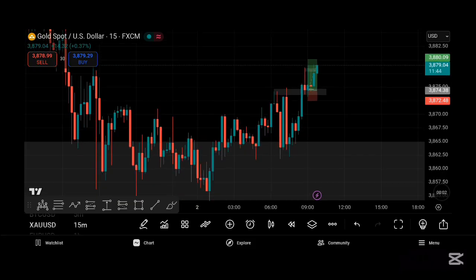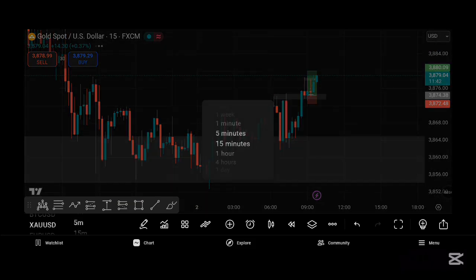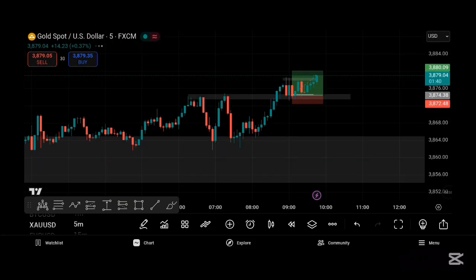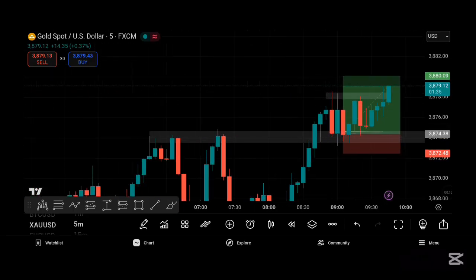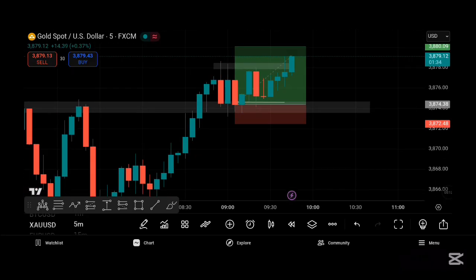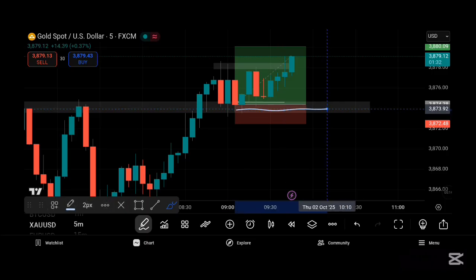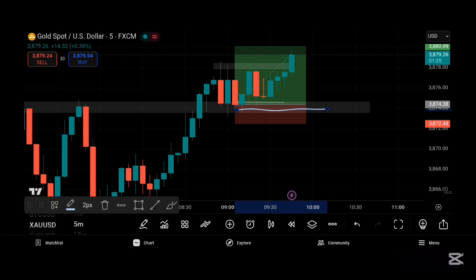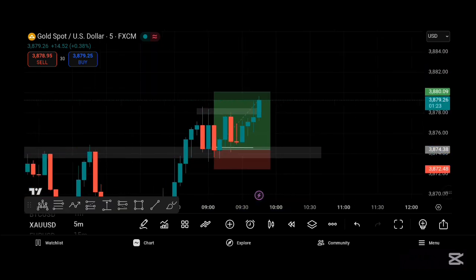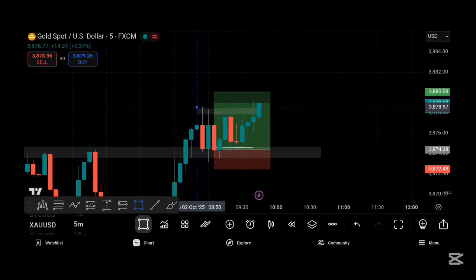Okay, what is good, guys? So this is exactly where we are. This is on my 5 minute time frame right here. I told you guys that if this market failed to break this area, the next move to the upside will be very massive, that the market will easily break that supply zone, the one we see right here.